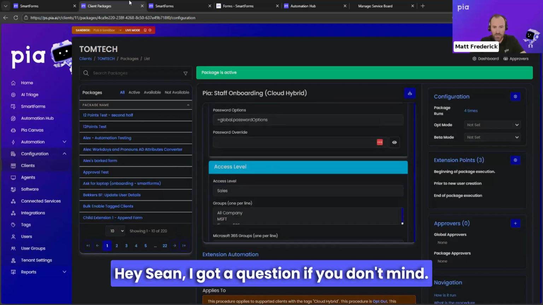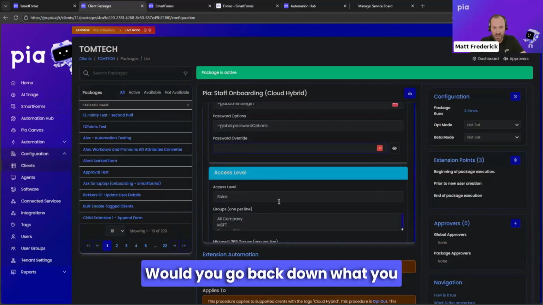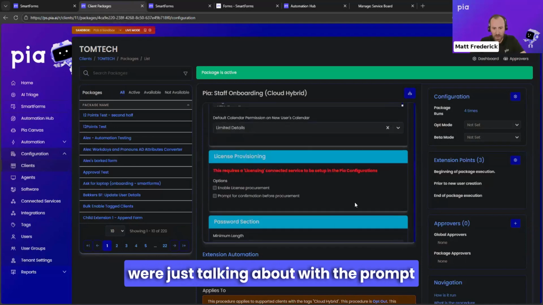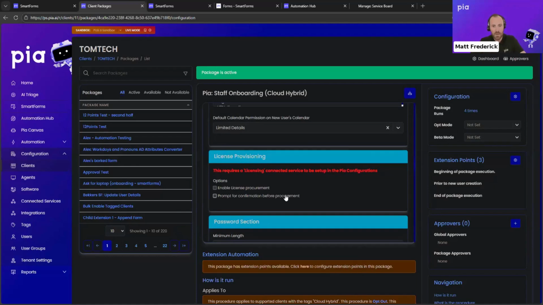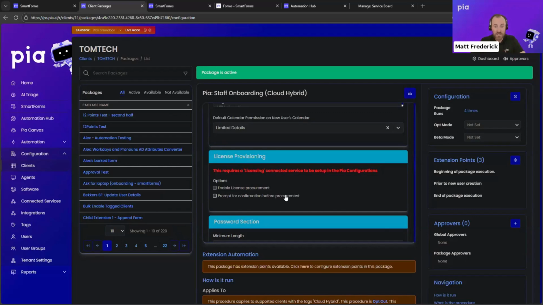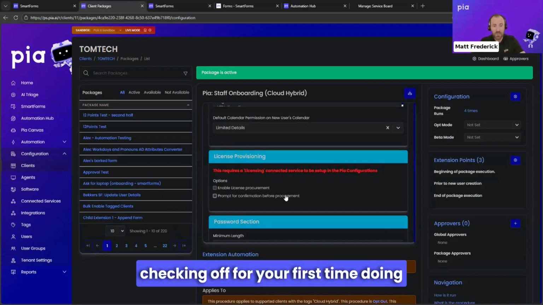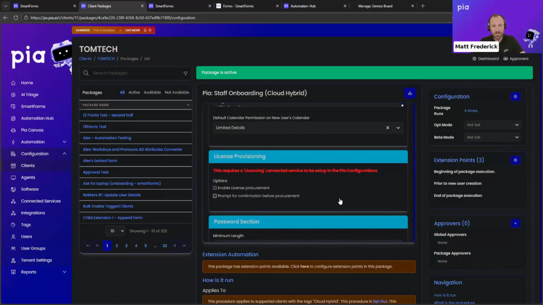Hey Sean, I then got a question, if you don't mind. Sure. Would you go back down to what you were just talking about with the prompt for confirmation? Would you suggest, say you're doing zero touch for the first time, checking this off for your first time doing zero touch or smart forms in general?